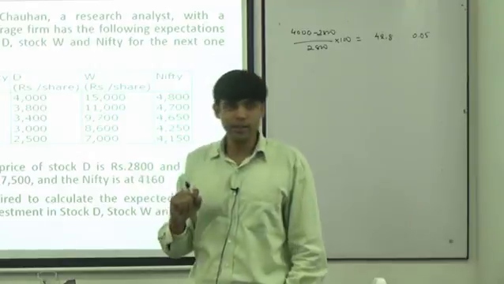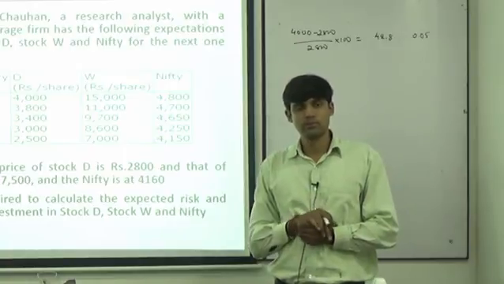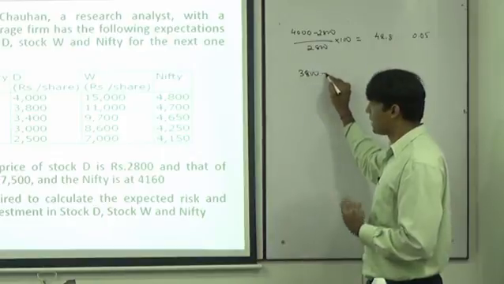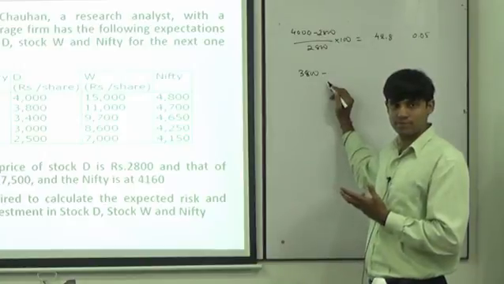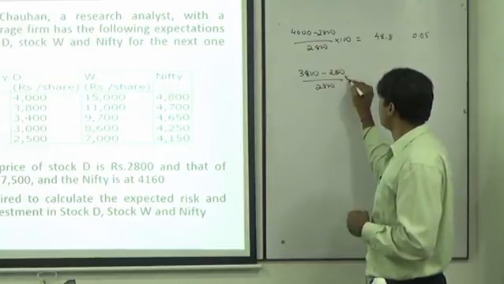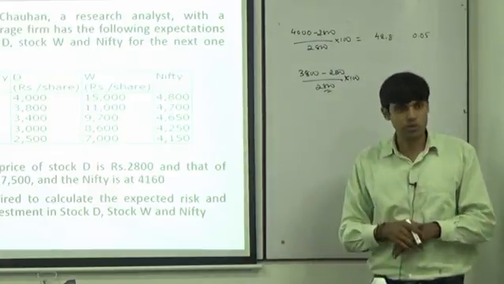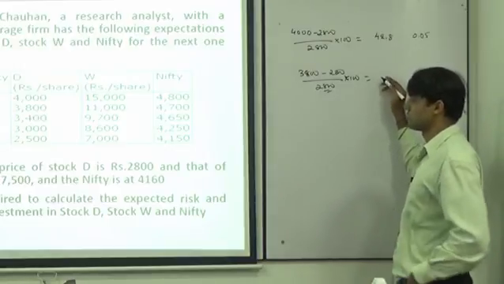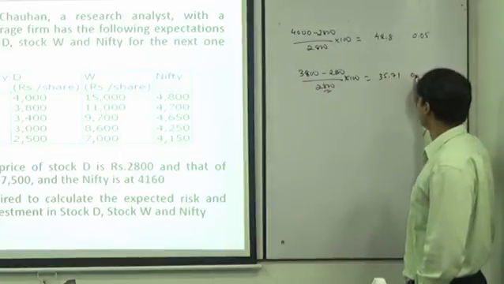Now what is the second return? Right, so it is 3800 minus what? 2800 or 4000? 2800, correct. So divide by 2800, because you got it correctly, because these are the prices. This is the price right now and these have been the different prices which can prevail next year. Right, so all are next year prices. So what is the second return? 30.71, and it has got a probability of 0.15.